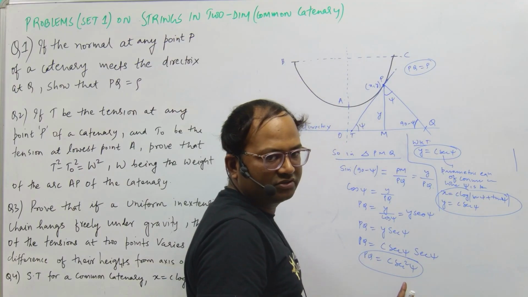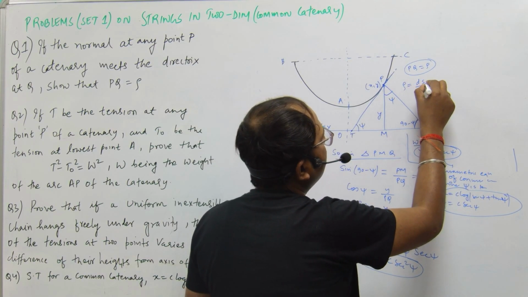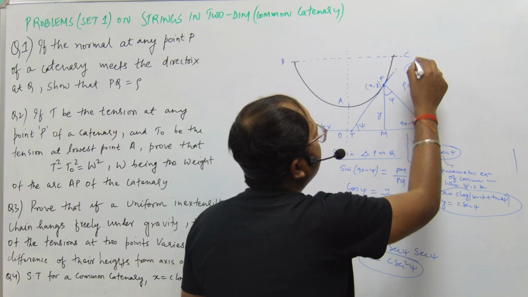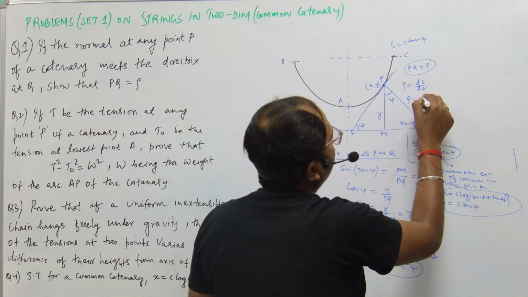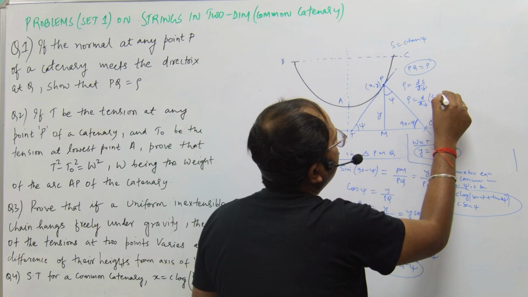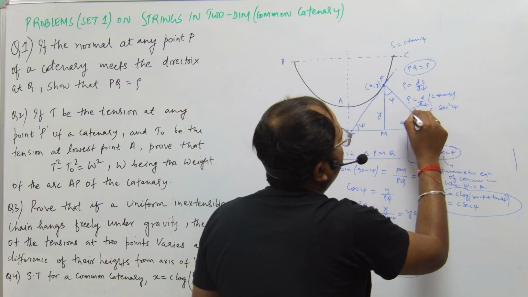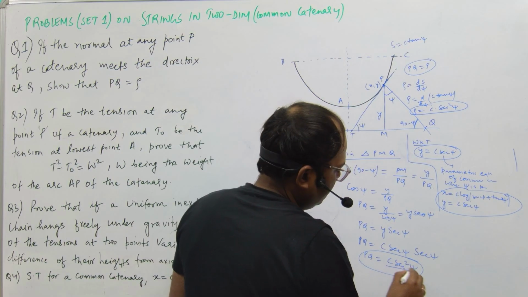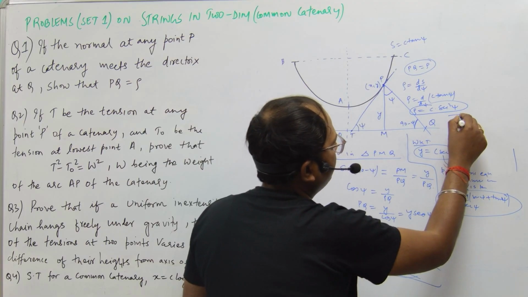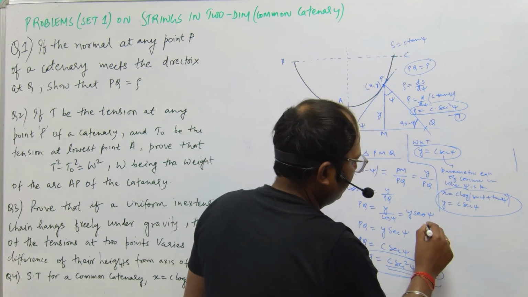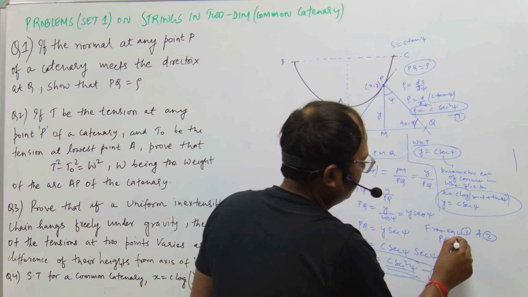Okay, PQ is equal to c sec square psi, and we have the radius of curvature as ds upon d psi, and the value of s is c tan psi. So rho is equal to d upon d psi of c tan psi. This is equal to c times sec square psi. So the value of rho is c sec square psi. This means c sec square psi is equal to rho. Let us take this as equation 1 and this as equation 2. So from equations 1 and 2 we have PQ is equal to rho.